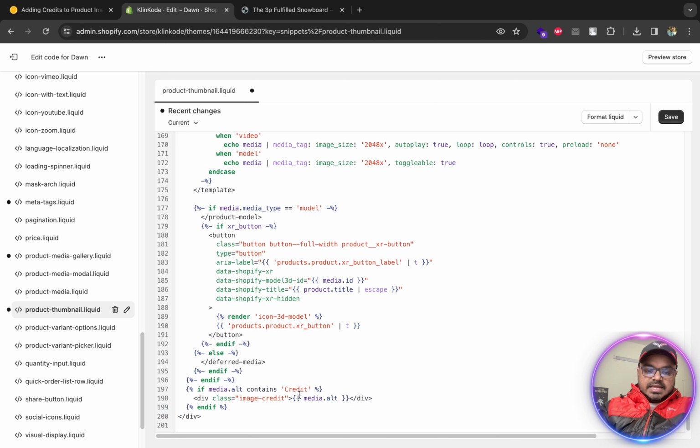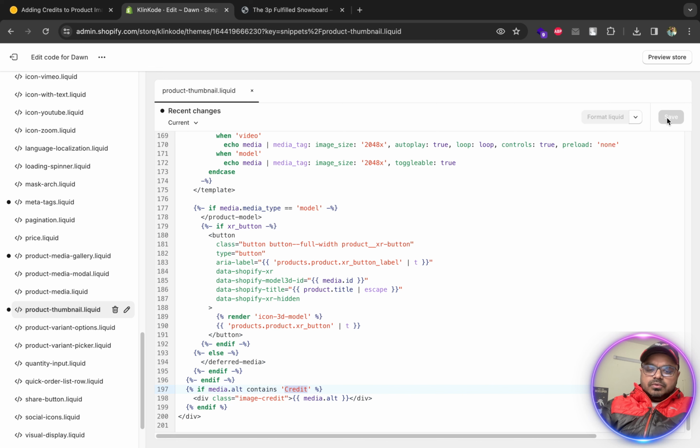It's good. It says that if an image ALT tag contains the word credit, this is a trigger word for us, then show the credit. If the ALT tag text does not have the word credit, then it will not show up on the product page. Okay, because maybe not all your products have a credit, right?